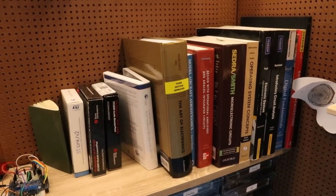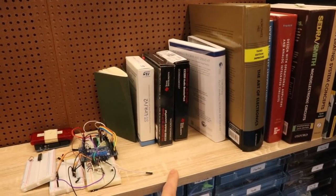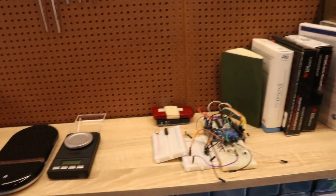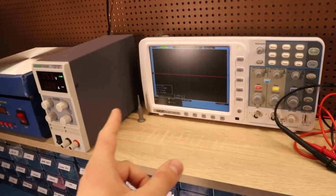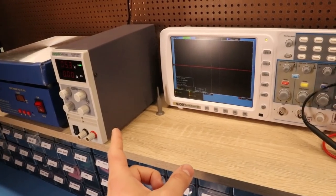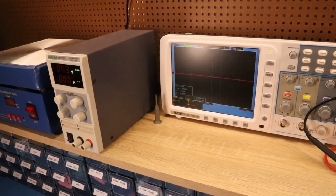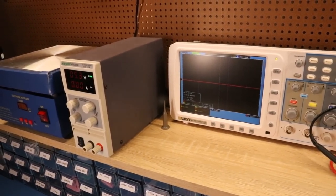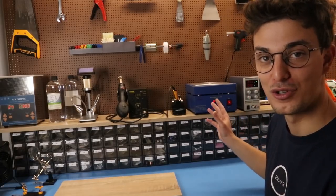The first part of this shelf I dedicated just for books. Here I have some development boards and breadboards, scale, multimeters, and these are my oscilloscope and power supply. Both of these are 7 years old now. I bought them when I was at uni, so hopefully they will retire soon and get replaced with some new equipment. Then I have this whole region dedicated for soldering.